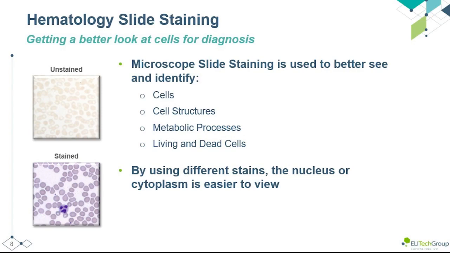Gram stains for bacterial slides, Romanowsky stains for hematology, and Papanicolaou stains to view cellular components. Each one of these stains are actually a combination of stains, washes, and counterstains, all of which are designed to highlight various microscopic aspects of a cell. As you can see on this slide, without stain, you're very limited on what you can visualize.